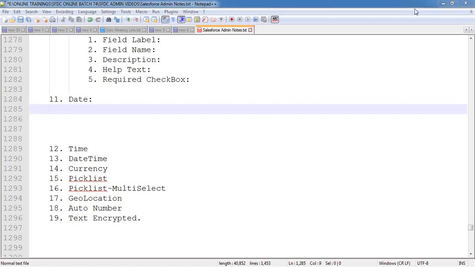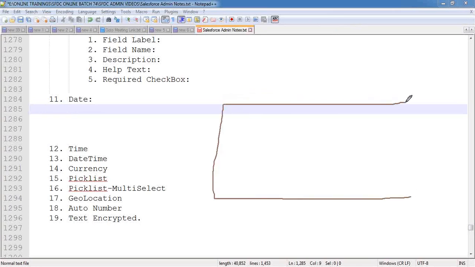For example, assume that I'm having an object here in order to store some customers' data. So I'm going to prepare the ID column over here, and the name column to store the customer name.